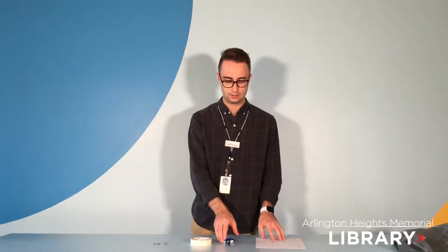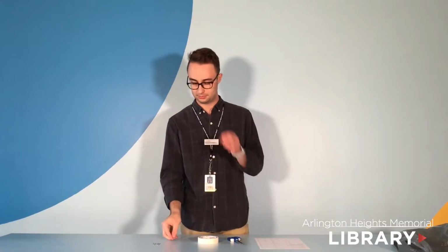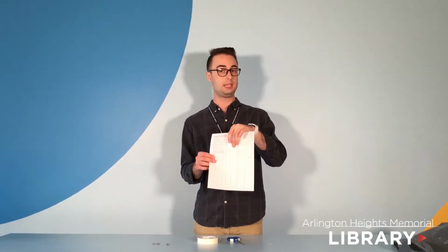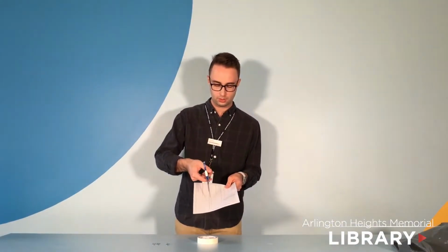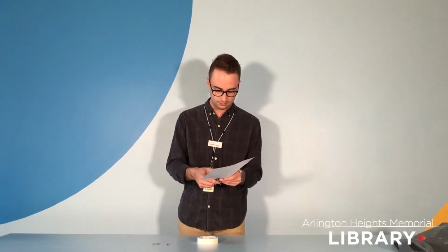You're going to want some scissors, some tape, and some paper clips. Now, if you grab your template, you'll see there's a bigger one, a medium one, and a small one. So I'll make the medium one, we'll see how it works, and then you guys can try out the other sizes. First things first, we want to cut out the long rectangle, okay? So I'm going to do that.